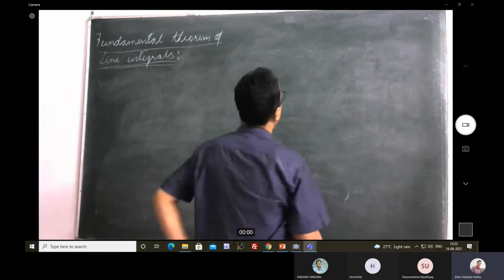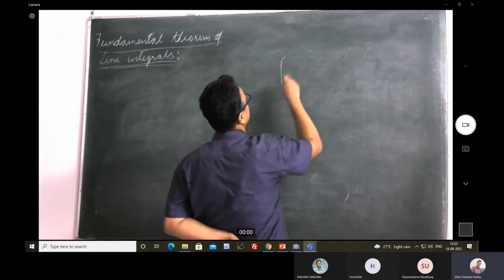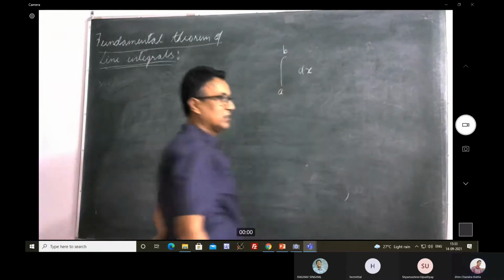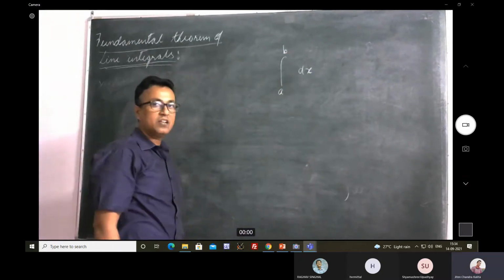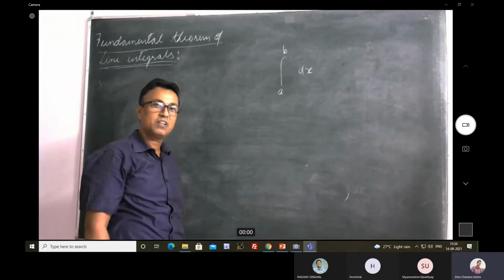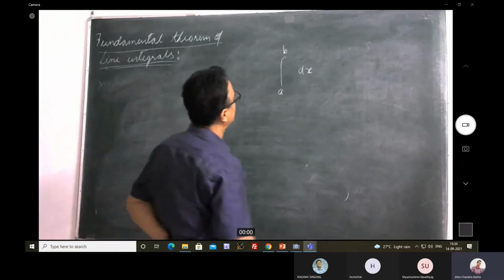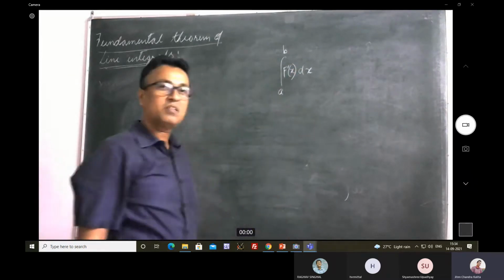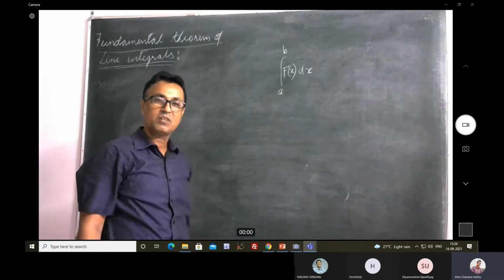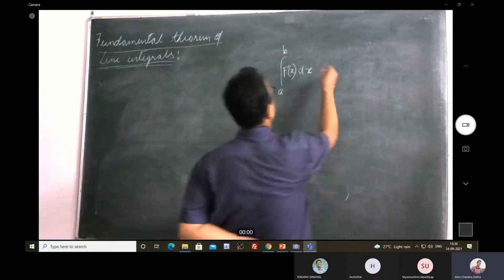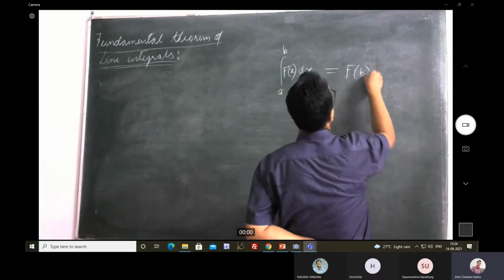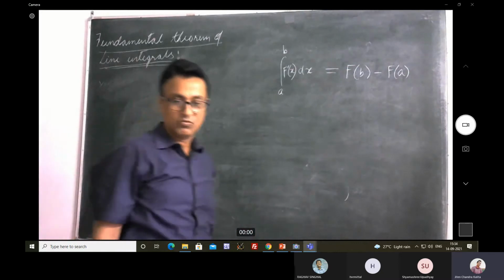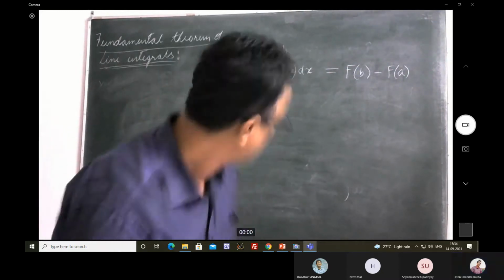Okay. So now, if suppose I have to integrate a function between a and b. So basically, I am considering a function in the interval a, b, right? And if the function is such that it is the derivative of some known function, capital F, then what happens? This is simply F(b) minus F(a). Right? This is what constitutes the fundamental theorem of integral calculus.